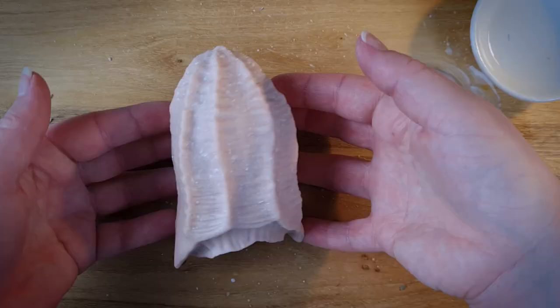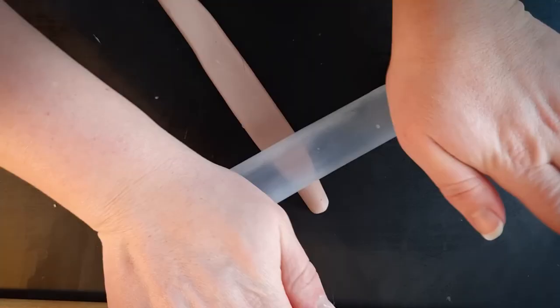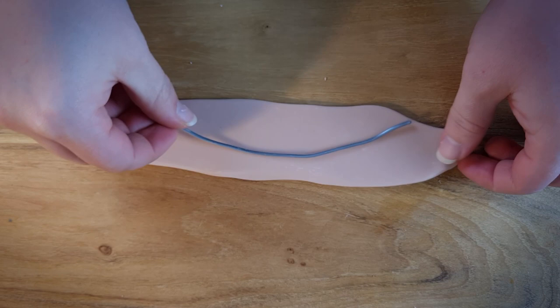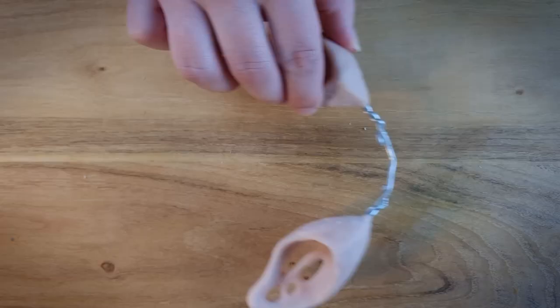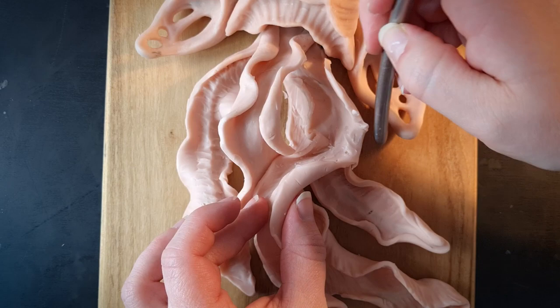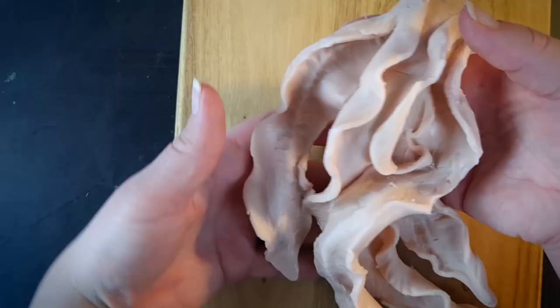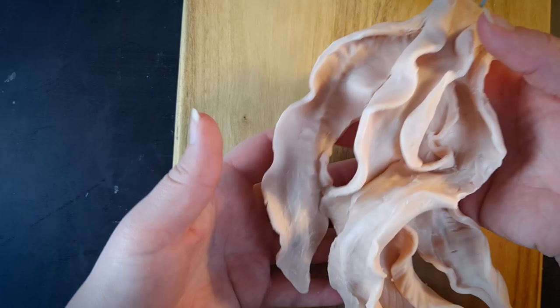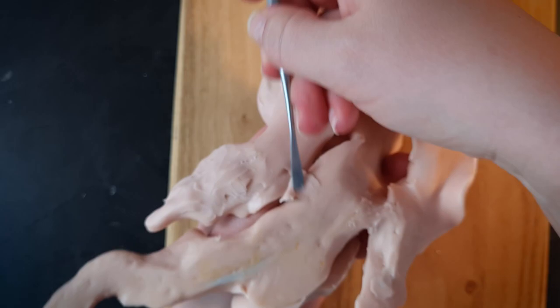Whilst this part goes off to the oven I'm going to start sculpting the tentacles of the jellyfly. Back from the oven, I'm once again lining everything up so I can place all these new dangly bits. I want the tentacles to look pretty free-flowing, but to create a strong final piece I'm going to discreetly join them in a few places — joining two tentacles that sit a couple of millimeters apart, which you'll barely be able to tell but will create a much stronger finish.